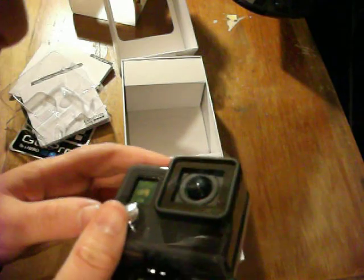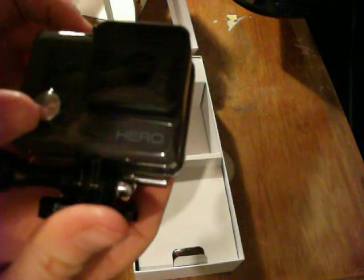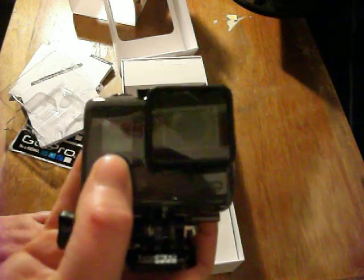Quick capture — it's got a picture of a bunny on there. NTSC or PAL. You've got your LED. Both on. Beeps — you can change your beeps. You've got your time and date, so when you're recording your videos you can have the date appearing on the corner. And you've got your delete button. Very good.